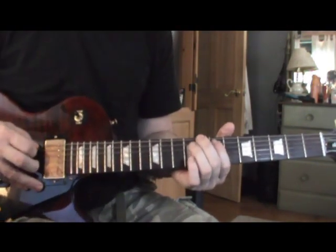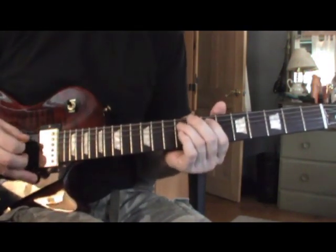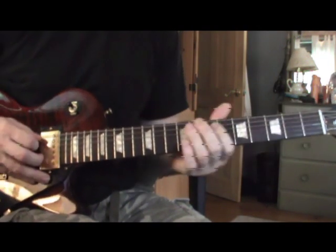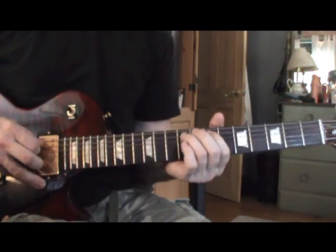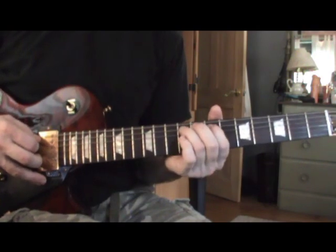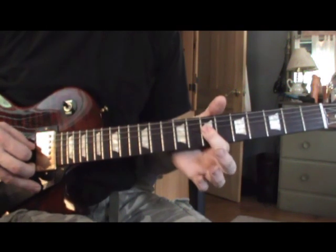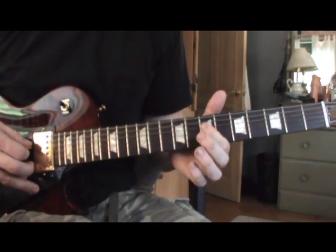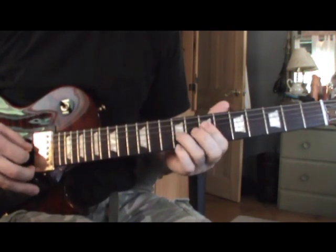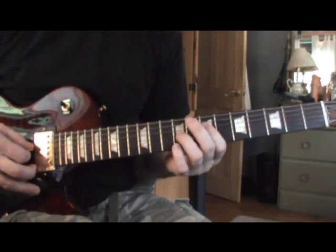There is one spot in the first verse, right after he says "heading out to Hollywood," there's a little riff, goes kind of like this. This is starting on the A string, 7th fret to the 9th fret. There's a quick hammer on. Then you're going to do a double stop covering 7th fret on the G and the D. Going to go to the 9th fret on the G and still on the 7th fret of the D.